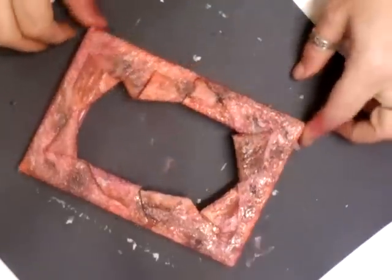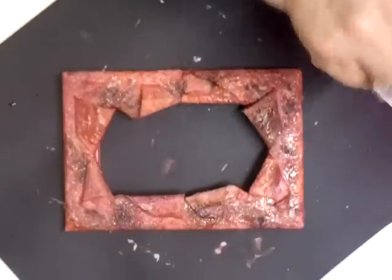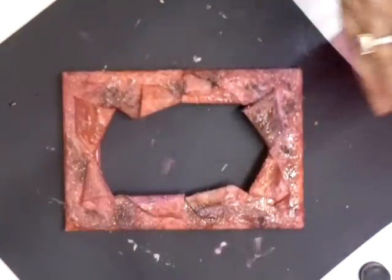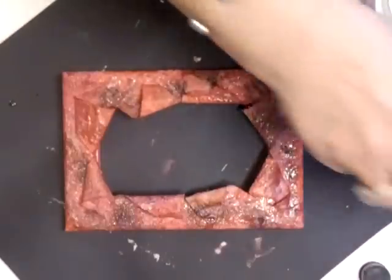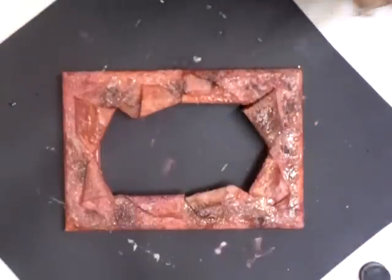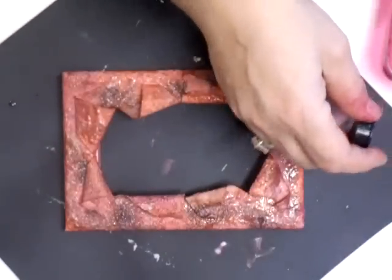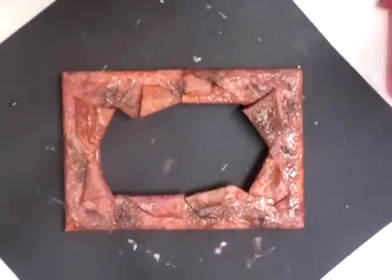Right, hopefully, let the heat gun cool down. Now what I'm going to do is I'm just going to pop this back in the tub because I want some more colours. I'll leave that out. And that over there. Oopsie-daisy.